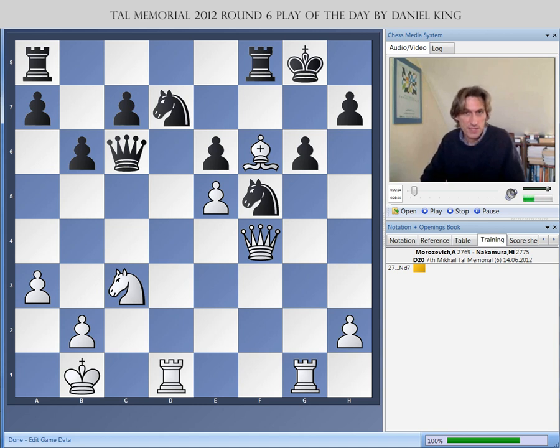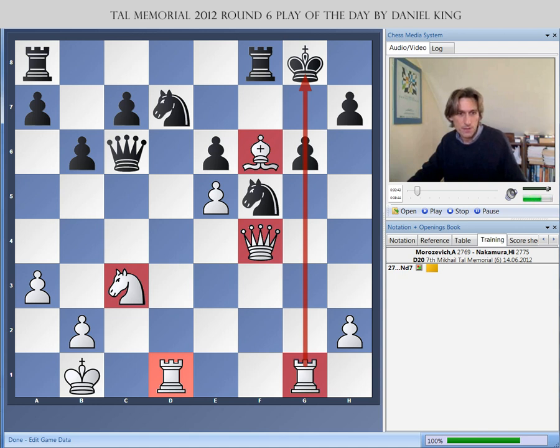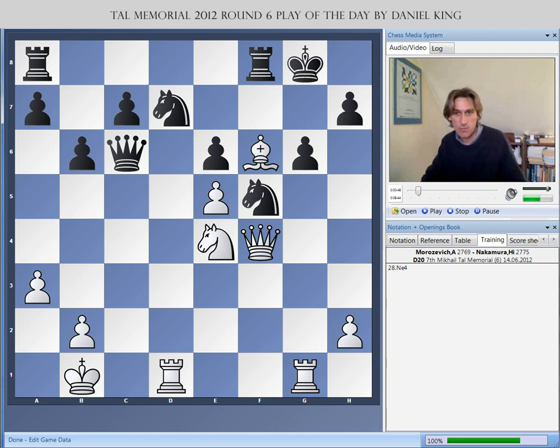Morozevich has the white pieces here, and Morozevich has gone out with all guns blazing. You can see his pieces are very, very active indeed, and he has an open file against Black's king. That's crucial. And now he played knight e4, throwing another piece into the attack. Now White's position just looks massive here. There is a very simple plan of just advancing that pawn and breaking Black's king open.